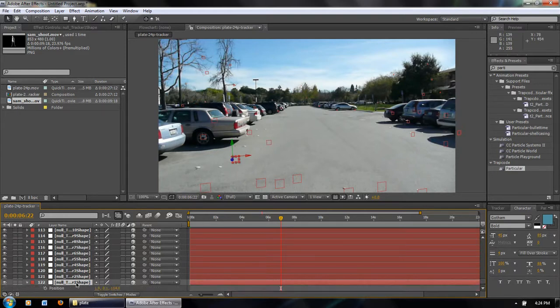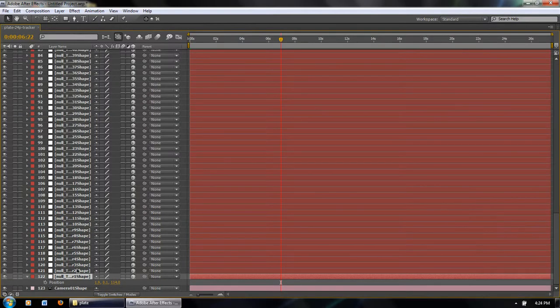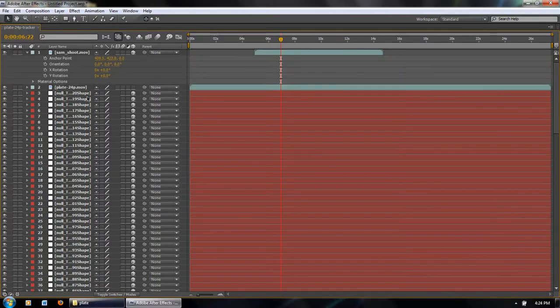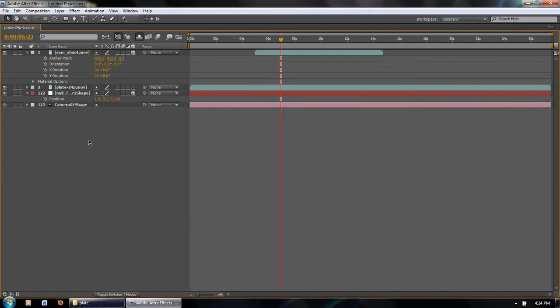So I'm going to use the position of this tracker, and I'm also going to hide all the other trackers so that it doesn't mess up the scene and distract us. So I'm basically hiding it and also making it invisible.